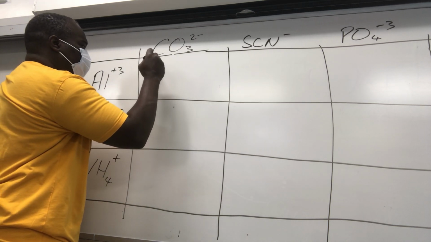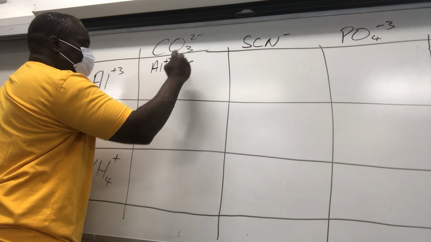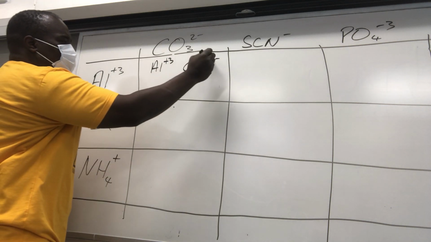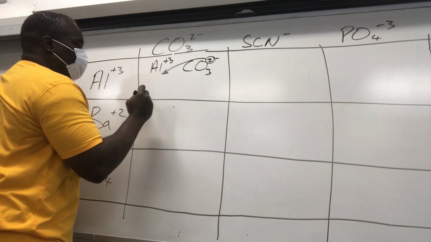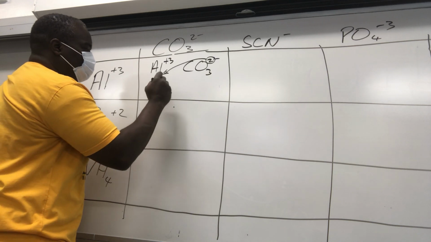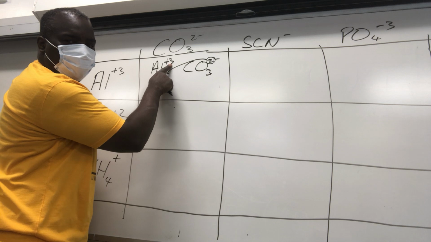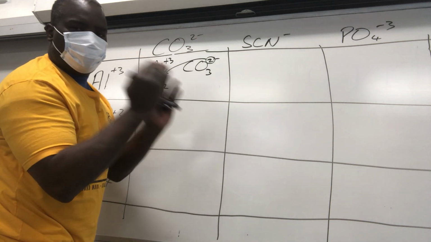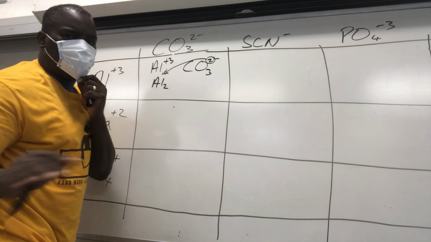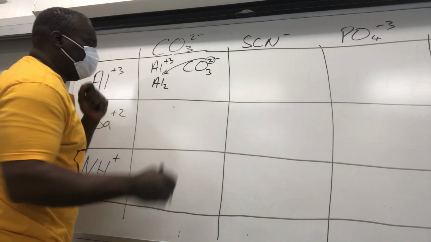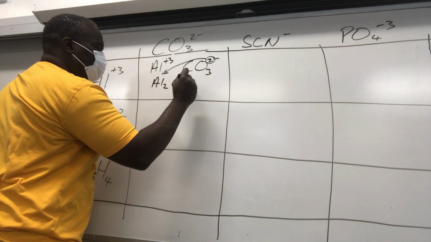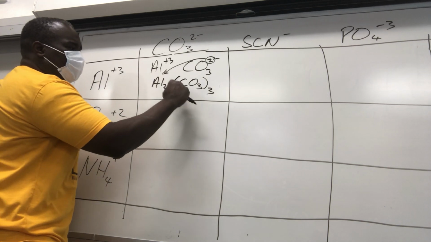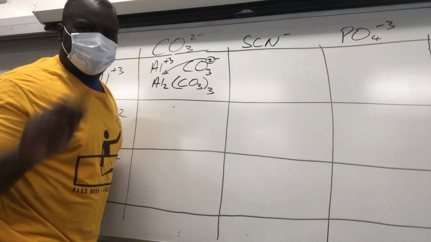So I'll do it up here really quick. You have Al +3, CO3 -2. The 2 goes to the aluminum, so you're going to get Al2. Now this 3, remember what we said before in the other video? When the number is larger than 1 going to the polyatomic ion, you have to put parentheses around the polyatomic ion. Otherwise, you make no other modifications to the polyatomic ion. Very, very important. So it's Al2, parentheses CO3, parentheses 3. You're done. That's the formula.